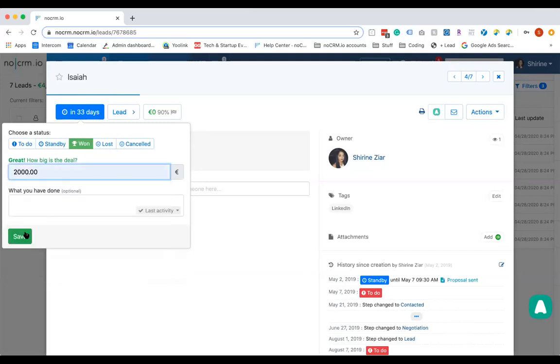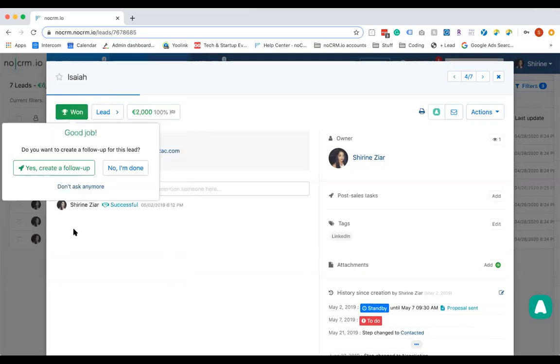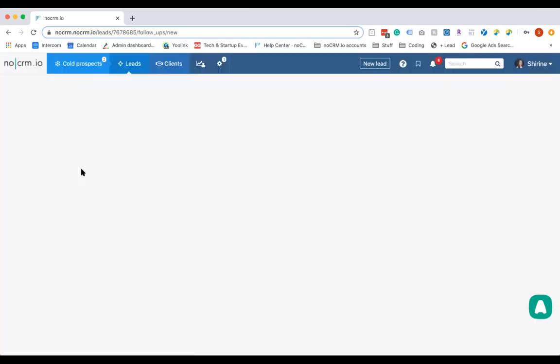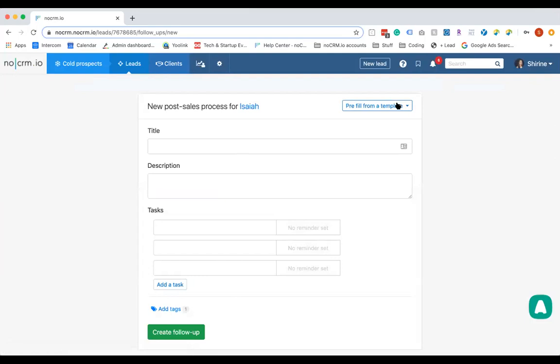I'm going to generate a revenue associated to that lead and create. Now I'm prompted to answer whether or not I want to create a follow-up. I mentioned that option earlier in the settings, and I'm going to show you exactly what that means. Follow-up is what I like to call a very minimal task management that happens after the sales process.